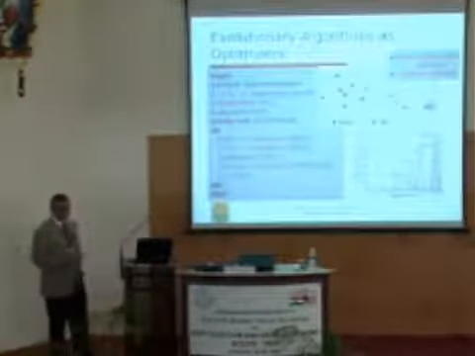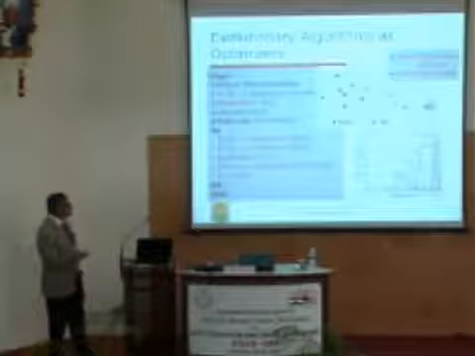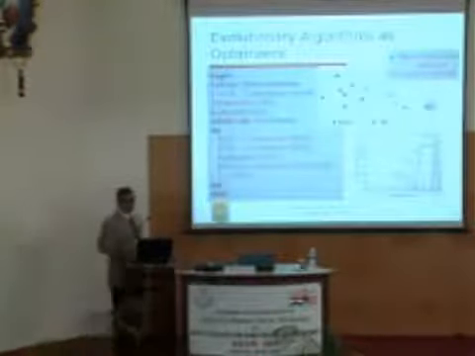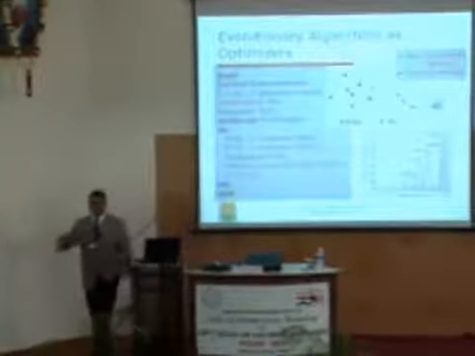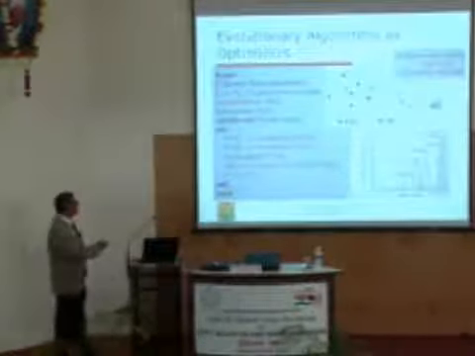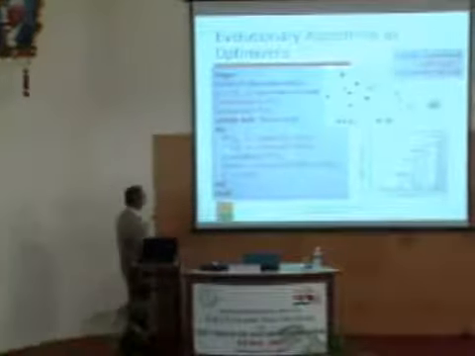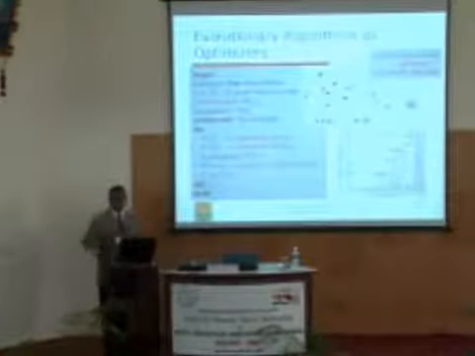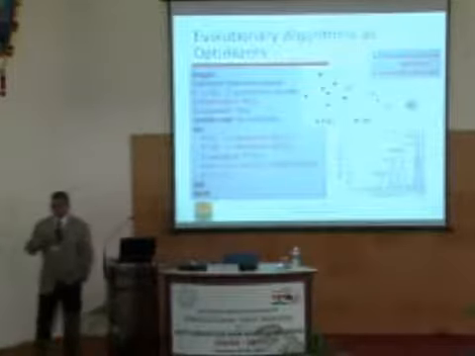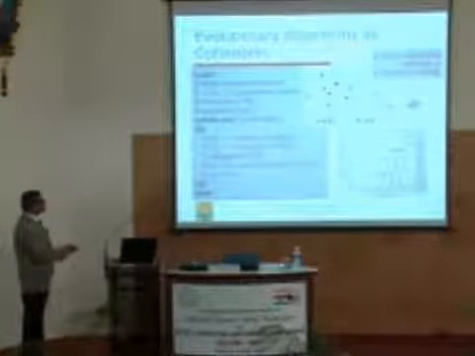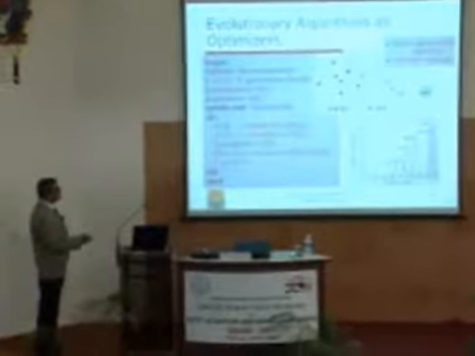Then I need to evaluate each of them to figure out what are the good solutions and what are the bad solutions. This is where you have to spend a lot of time doing the actual evaluation of objective functions and constraints. Then, while not terminated, so you need a termination criterion, you do these few things. First, you pick the good solutions out of this. That's where the survival of the fittest idea comes in. Maybe some of these solutions are better because the optimum is closer to them or something.